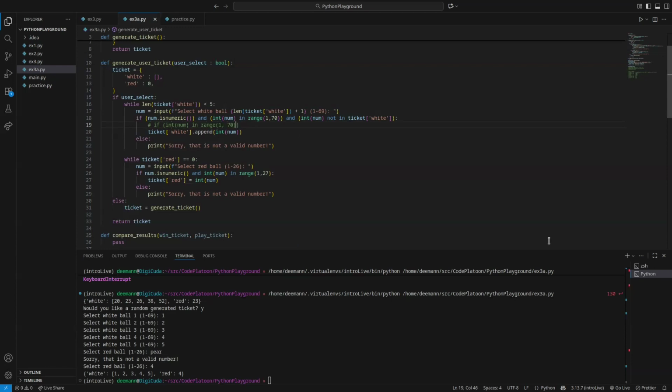one comma 70. This is the same as saying if num is greater than 0 and num is less than 70. It's the same thing right there. But in this particular case, because I was already chaining ands, I didn't want to chain another and to check each individual one. Because I agree, this is a little bit tough to read, and you have to look at it a bit to make sure you can sort out what's going on.